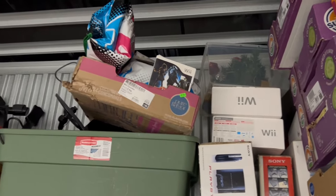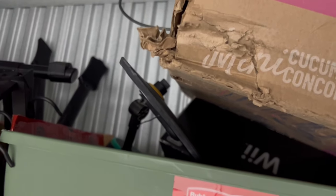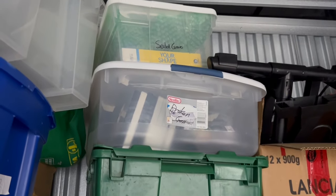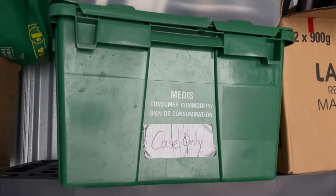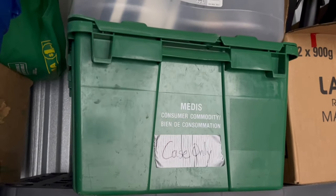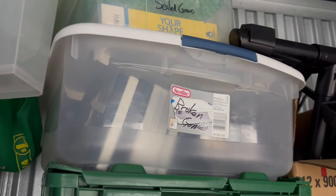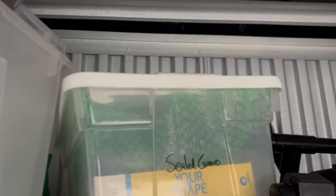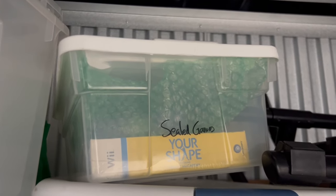Looking at the top here — I see some pads, and I'm pretty sure there's some kind of drum set in there. But while I was looking at those, I noticed three bins I haven't really been paying attention to every time I come in. One is case-only — a bunch of empty cases. Another is broken games we've kept in case we ever get a good resurfacer. But my eyes are looking at this one here — sealed games. I totally forgot that we had this bin. I've got to pull this down.